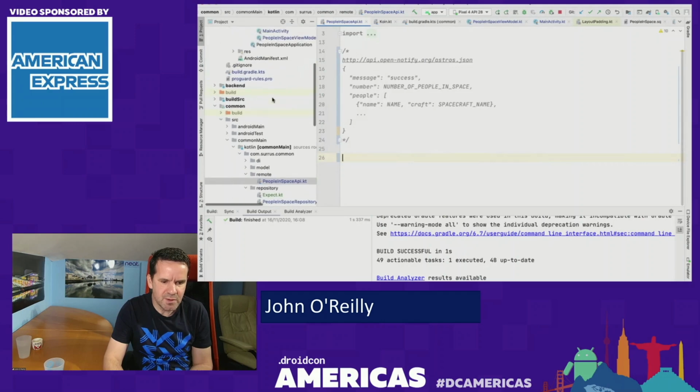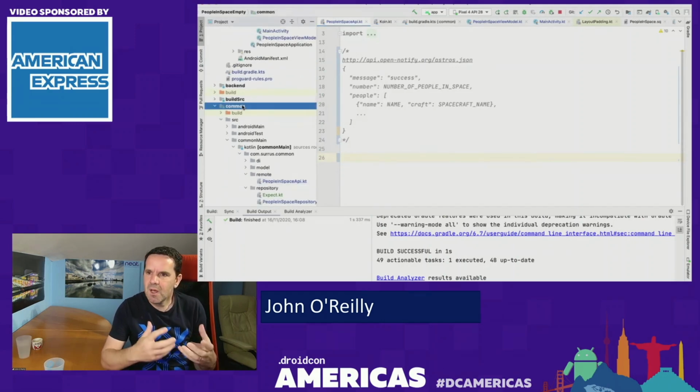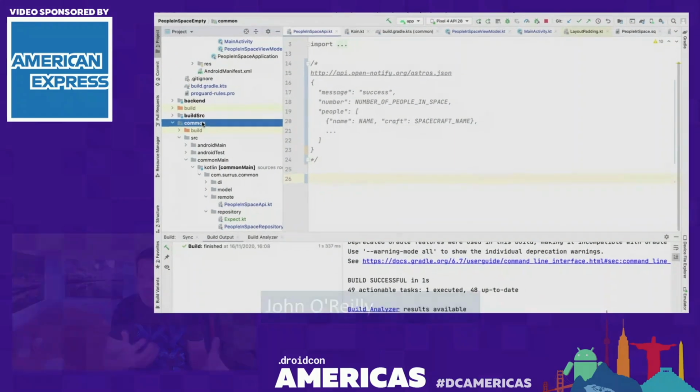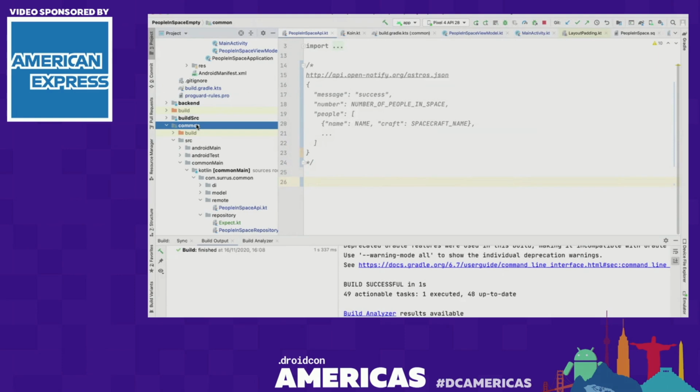Just to mention a few things, we have a common module, and this is going to be the common code that we share on Android and iOS. And under the hood, the way this is built, it uses this Kotlin Multiplatform plugin. It allows you to define various targets, Android and iOS, for example, in this case. By defining those targets, it will automatically build the appropriate artifact for the platform it's on. When it's being built as part of an Android application, it's going to build a jar file, which is consumed by the Android app. On iOS, it's going to produce a framework.